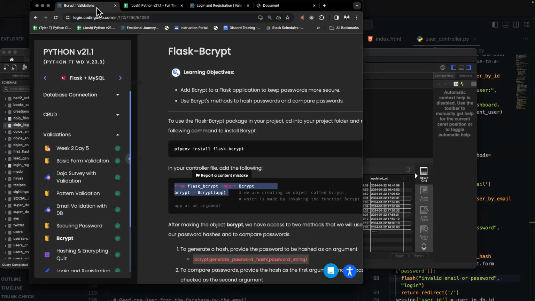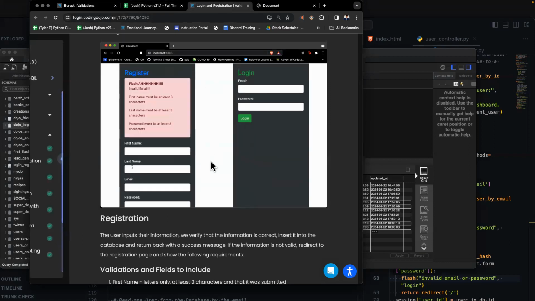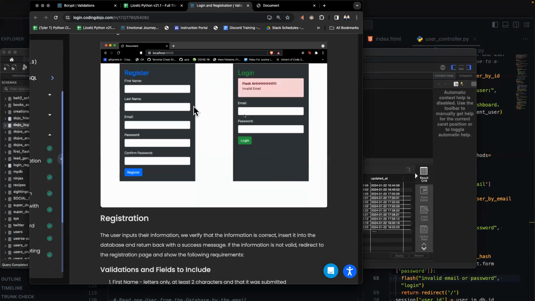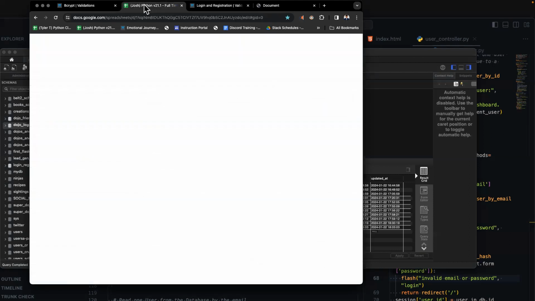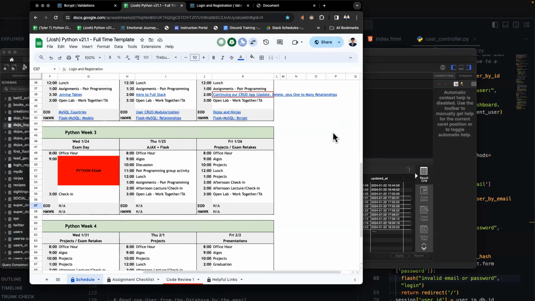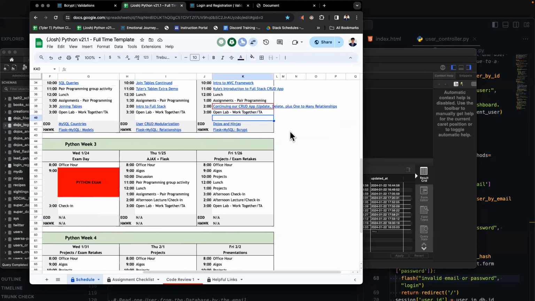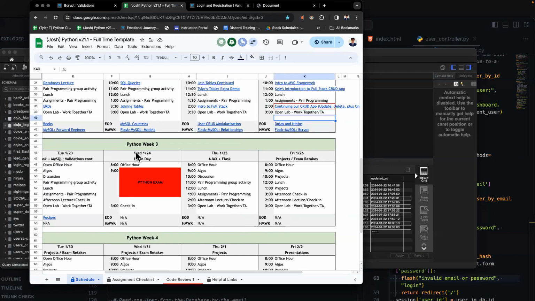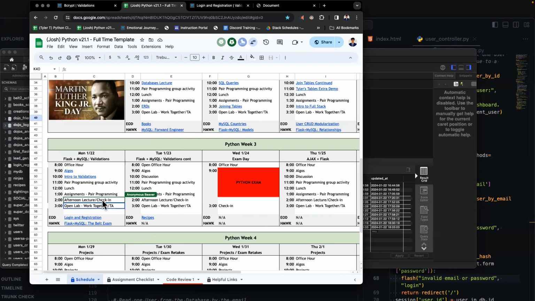Once you have this login registration, once we're able to create a user and log in, we want to see the rest of that CRUD data. The stuff that we did on Friday with Kyle, where he created a movie list, created an actor, and showed the movie list per actor. This is the CRUD app that we are now logging into with our login and registration. So tomorrow, what we're going to do is connect them together.